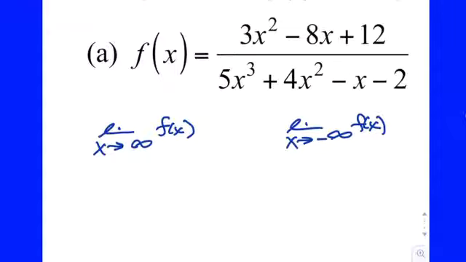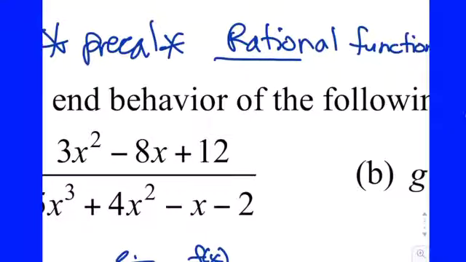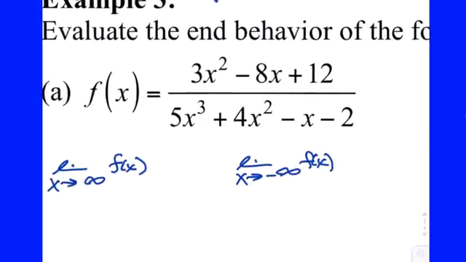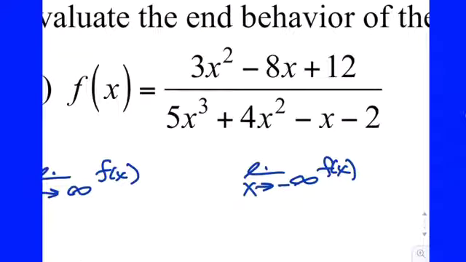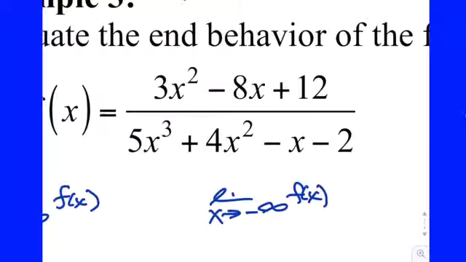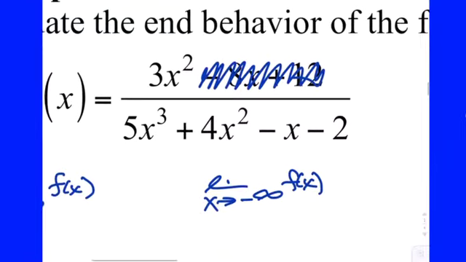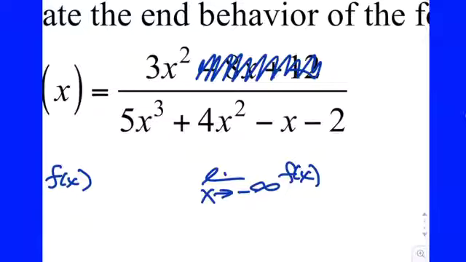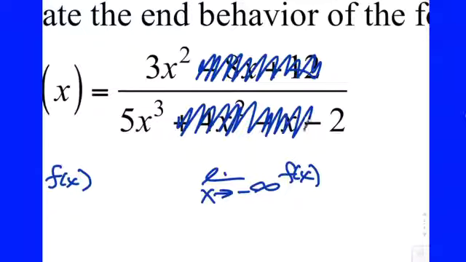But because this is a ratio, and again, I emphasize that word, you can actually do some kind of analysis for end behaviors of ratios. That is, compare how fast the numerator grows to the denominator, right? So let's go ahead and do that here. In the top, because it's an end behavior or an infinite limit at infinity, sorry, just ignore everything but the leading term. And remember, the leading term is not always the one in front, is it? I can get kind of sneaky and bury a larger degree term in the rest of the stuff. But in this case, it is the leading terms.